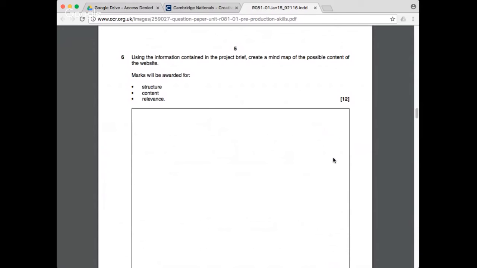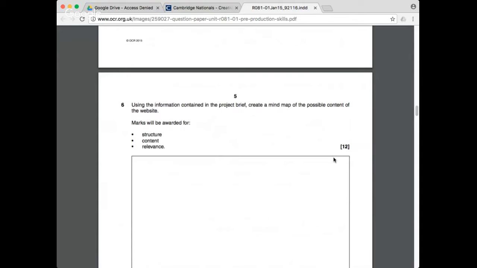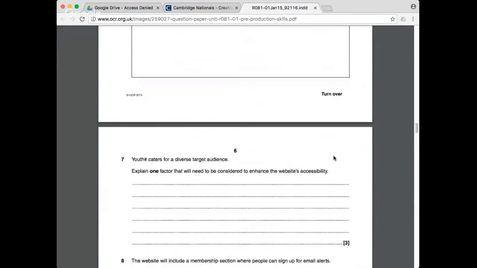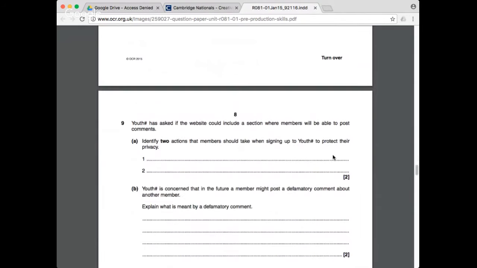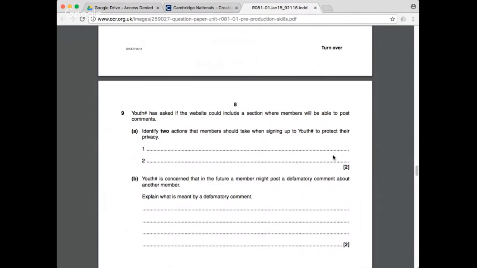So yeah, it's a lot of marks, but actually if you spend all your time on this question, then you could potentially miss 10 marks on the next questions that are coming up. Because if you add all these together, 3, 4, 5, 6, 7, 8, 9, 10, 11, 12, 13.